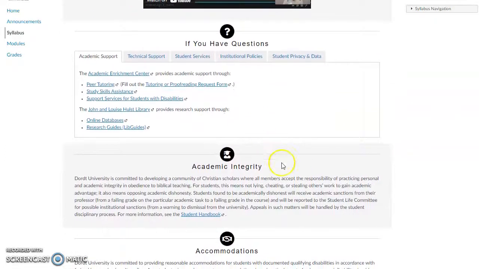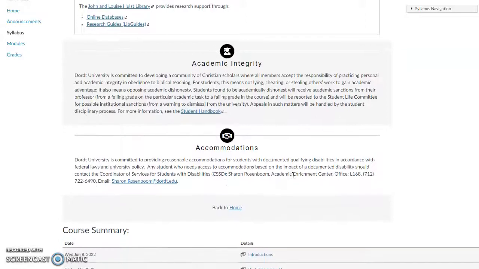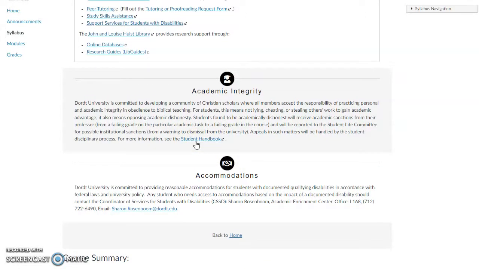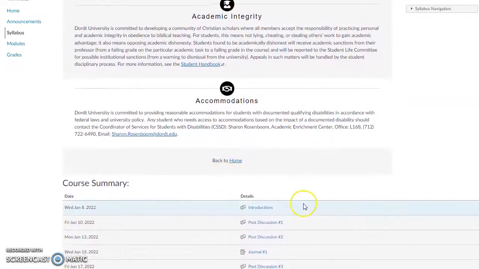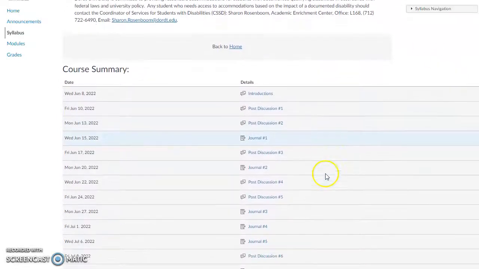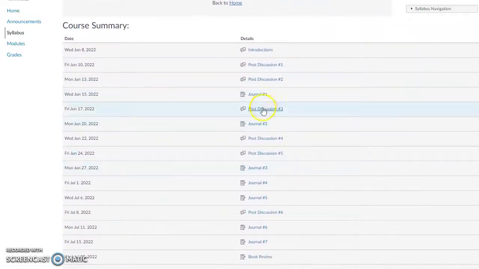There's links also to any accommodations for students and the student handbook, which is really important. I think that's important to know that there is a link, because we do ask all our students, even our online, that they're going to comply to our student handbook. And then at the bottom is basically a big calendar of all the assignments.